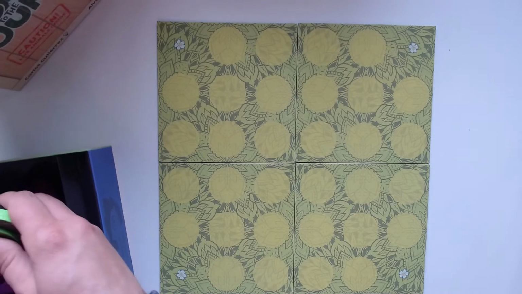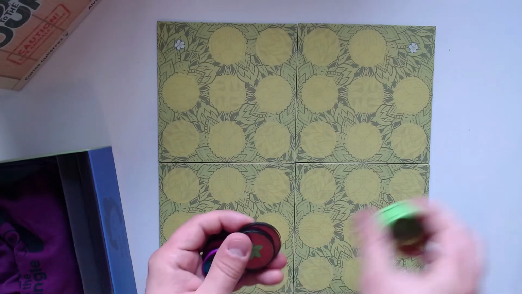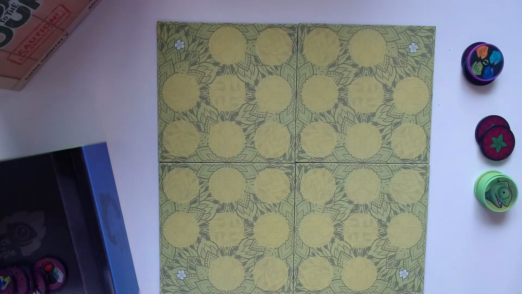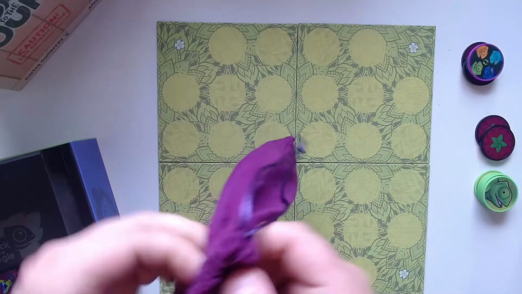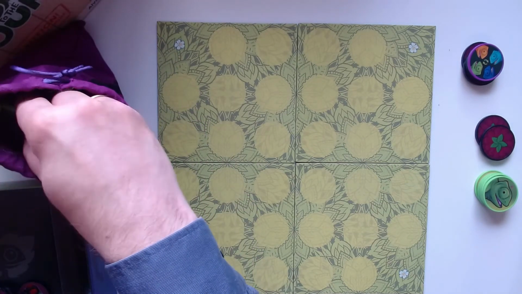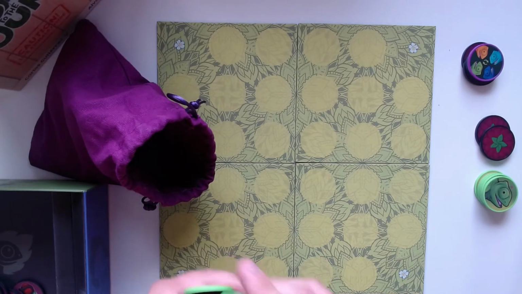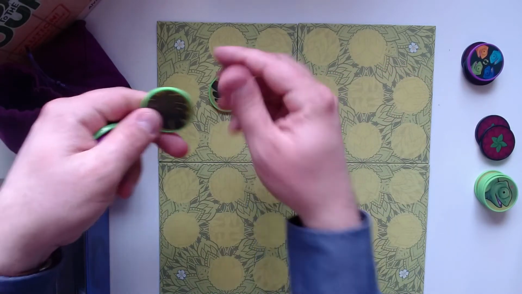These are the additional chips which we don't need right now. Let me just put those all aside. And then we have a great bag here, as you can see, printed with the logo of the game, and in here are all the chips that we will be working with. So let me just give you a quick rundown. Pretty much you set up the game like this.